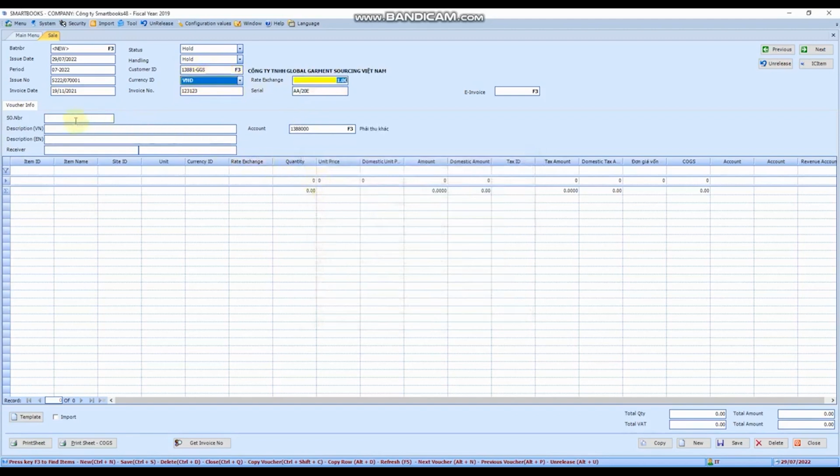For the quantity, amount, and tax rate, the software will automatically calculate the unit price and then update the note when calculating the cost of goods sold.